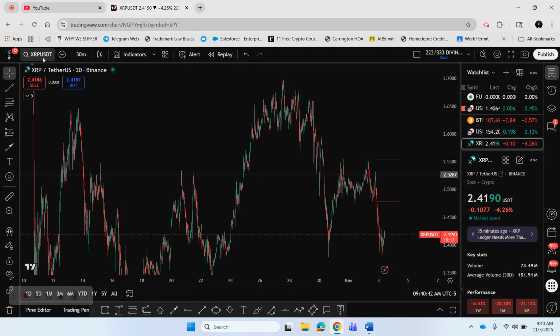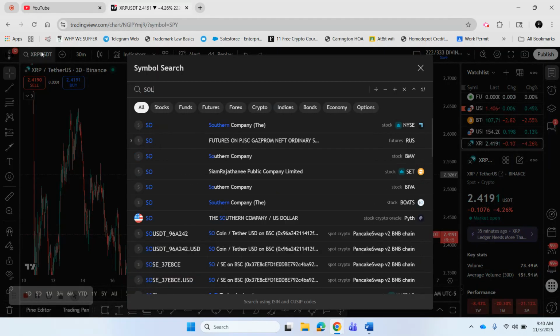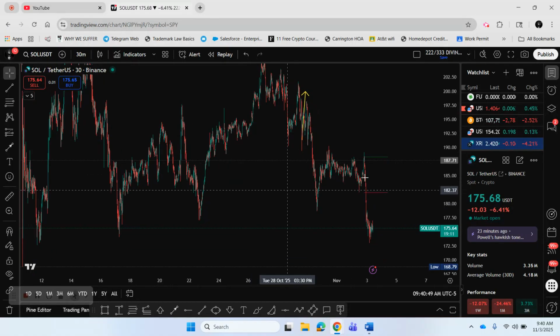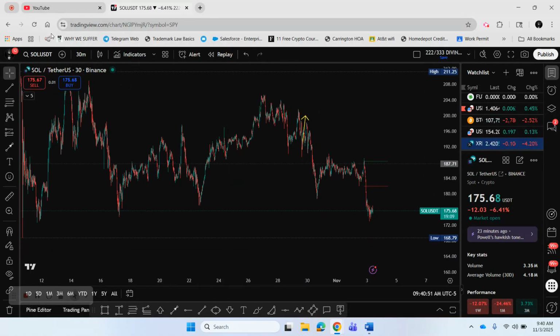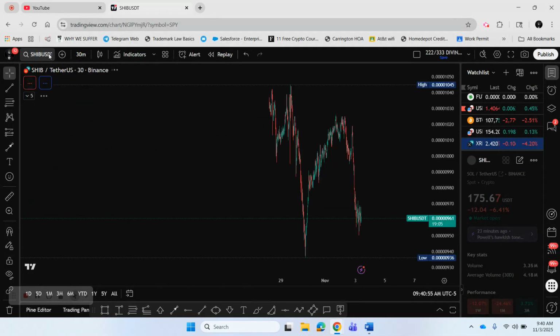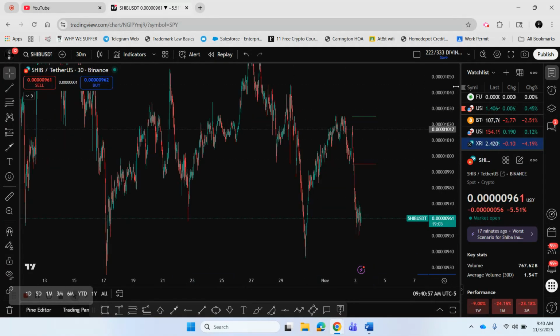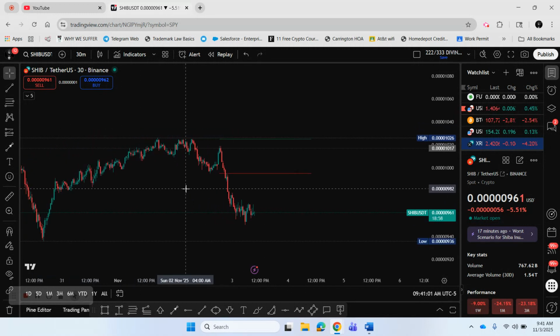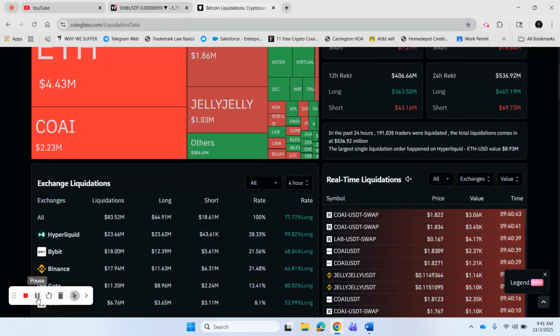Same type of setup. A lot of times you're going to see the same thing with each crypto project. They all got some form of a symbiotic relationship. So there's really no decoupling right now that is happening. Well, let's check out the CoinGlass.